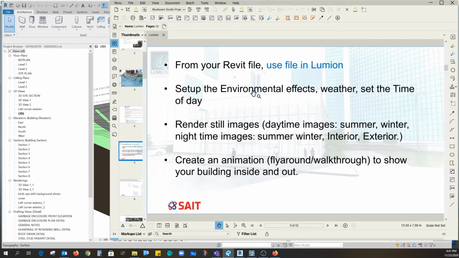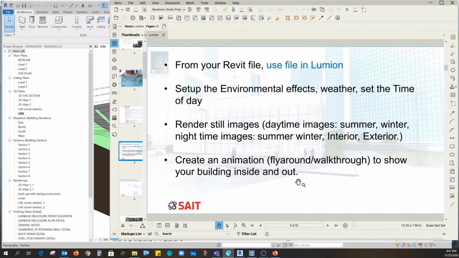And so what you should do is use Lumion with your Revit file synced to it, so that if you go back to your Revit file and you change something, you hit save, it'll update in the Lumion model as well. The nice thing about Lumion is it has really great environmental effects, weather, time of day, all that stuff. It does beautiful rendered images in a quarter of the time it takes to render one in Revit. And you can do animations, but I don't think we have to do them.